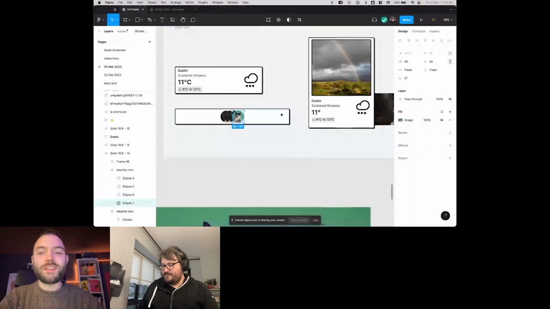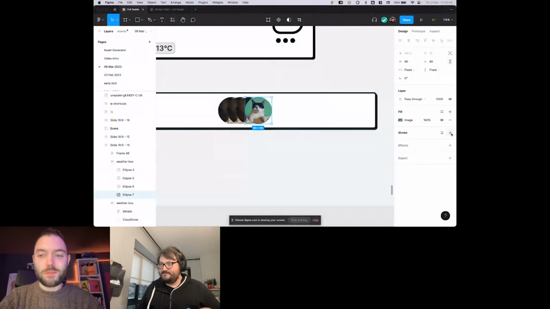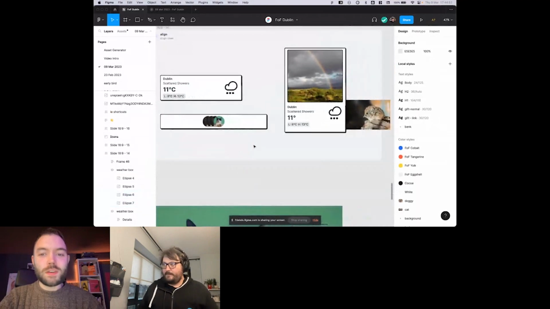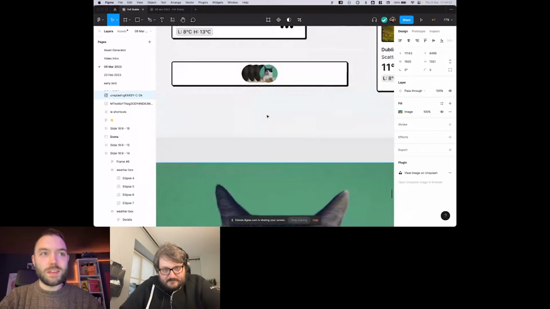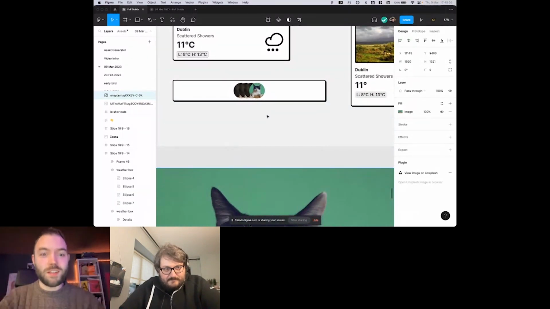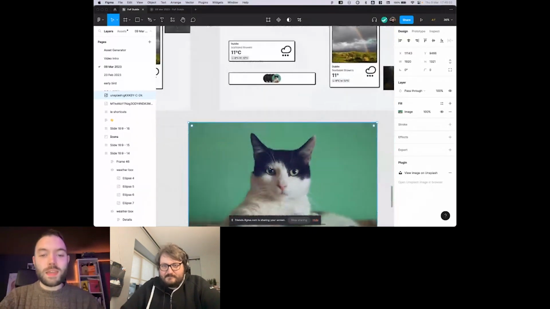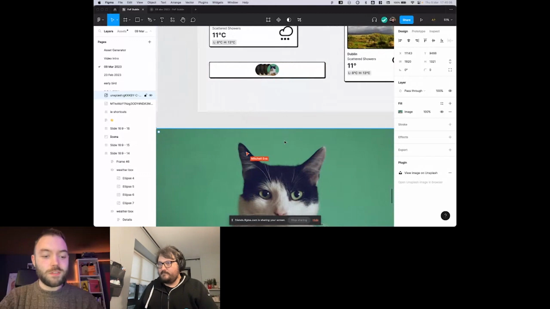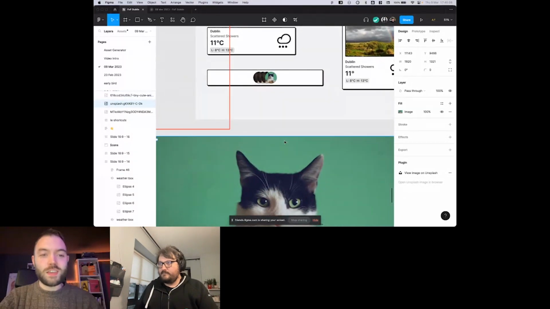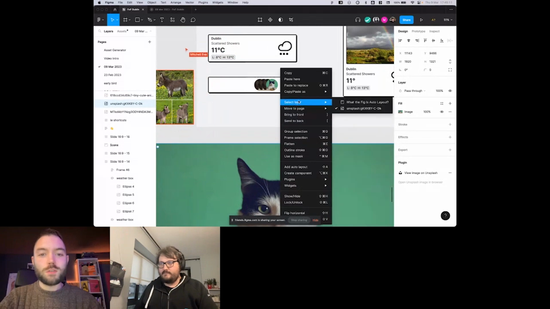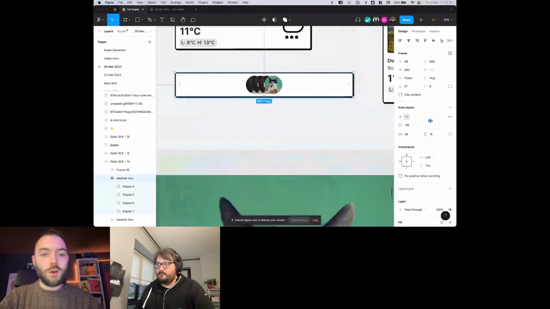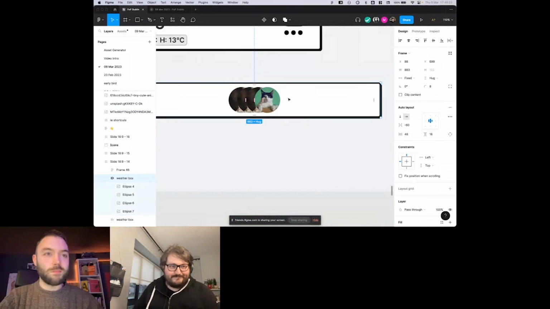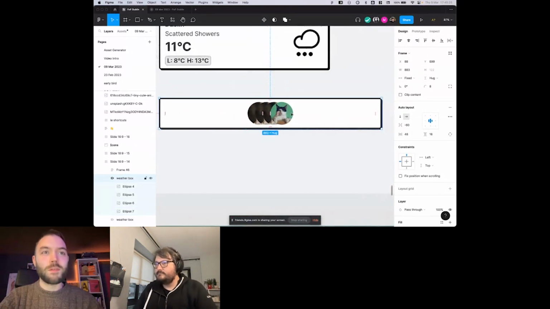Fill. So what I did there, and it's something I've just gotten super used to, is you can copy the style of a layer, and the image fill is considered a style. So if you have a big image and you want to fit it into a shape, you can press Command Option C or Control Alt C, or you can go to the copy menu, go to copy paste as, and then copy properties. And then you can just go into that shape and paste the properties, and it will basically take whatever those properties were.